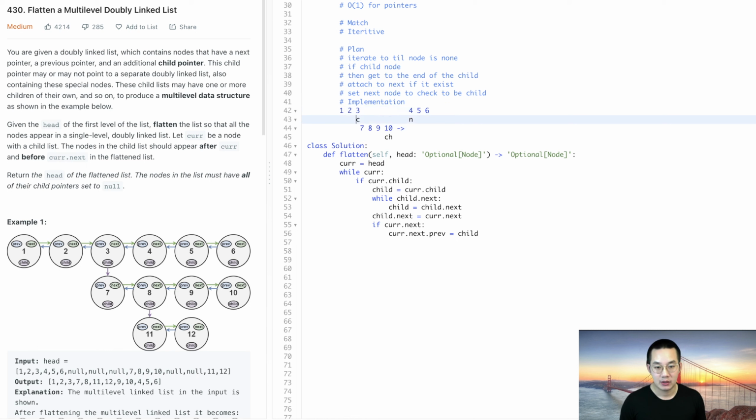Well, what we're missing here is the child still exists, so that means that we need to set cur dot next equal to cur dot child, and basically this sets the tail, and this sets the head.